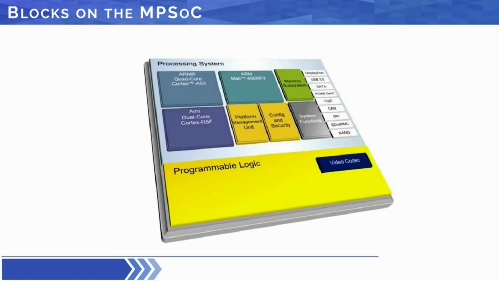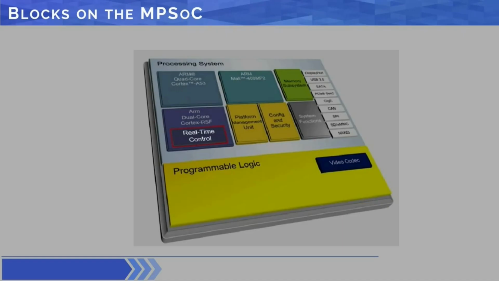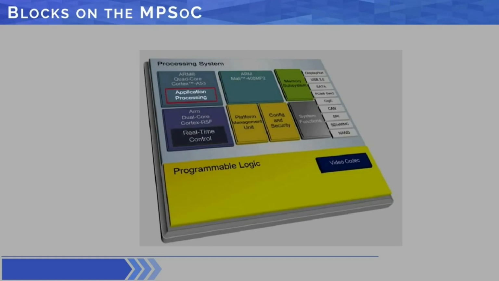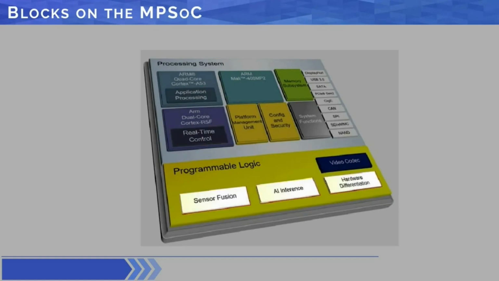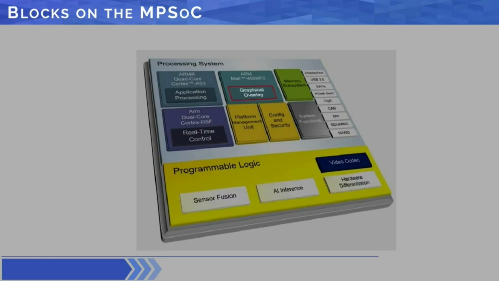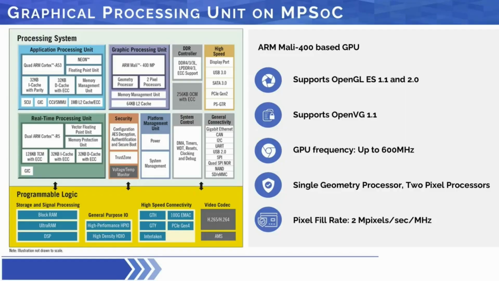So now looking at the various building blocks on the MPSoC. It consists of processors for real-time control, processors to run your application software, and the complete FPGA fabric to accelerate or interface anything you want. But it is often forgotten that the MPSoC also has an integrated GPU which is capable of rendering your HMI. The GPU rendering your HMI helps you save power and other resources and provides various other display-based features.